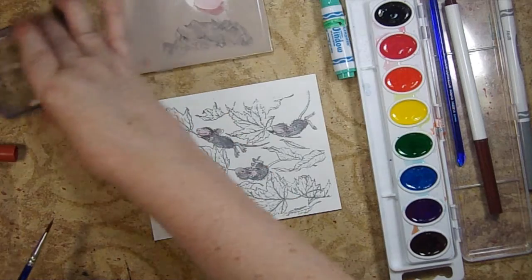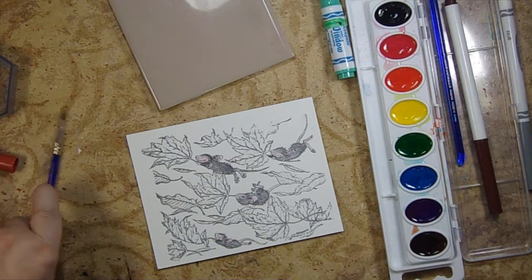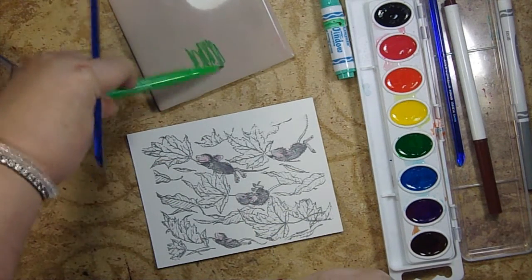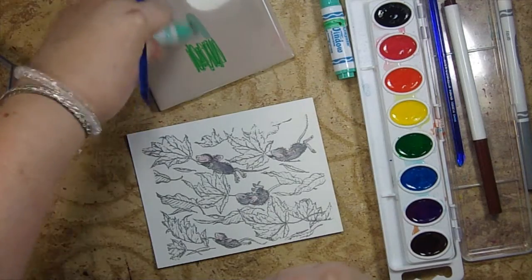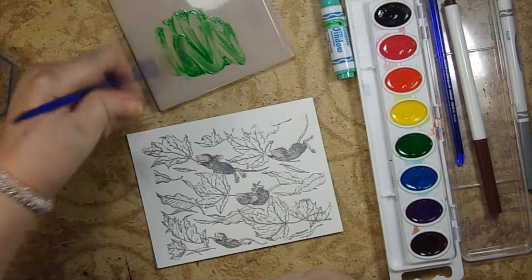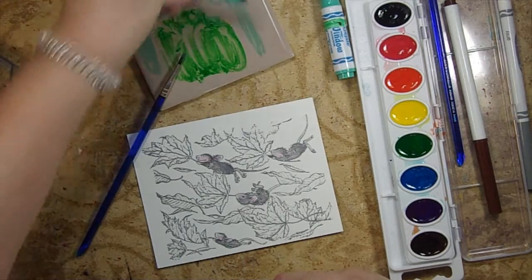Okay, then we're going to do leaves, and I'm going to wipe off my tile and rinse out my brush to make sure I don't have any colors in my brush. And I think I might try some greens. I'm going to put some different greens on my tile, and then I'm going to add the green that comes in the watercolor palette. I'm going to put that all in there and see if we can get a green that's not over the top. It's a little over the top still. I'm going to see if I can put some more of this in and see if it'll tone it down a little bit.